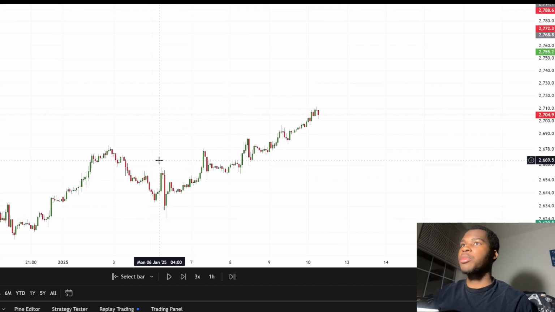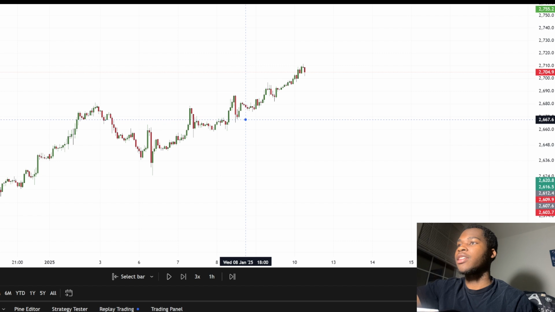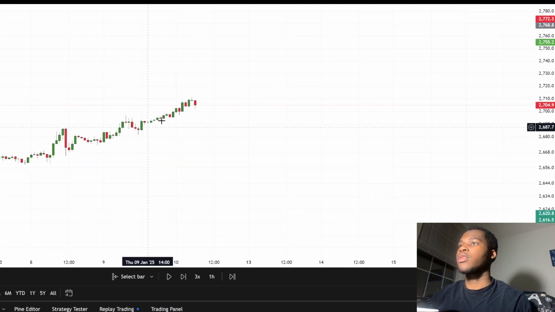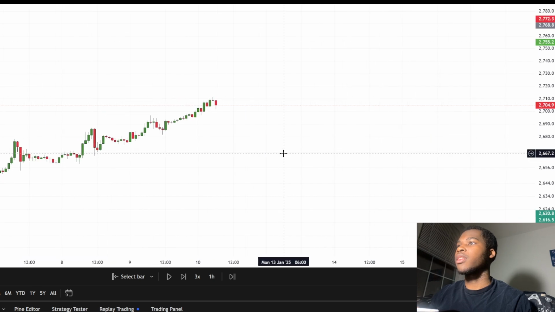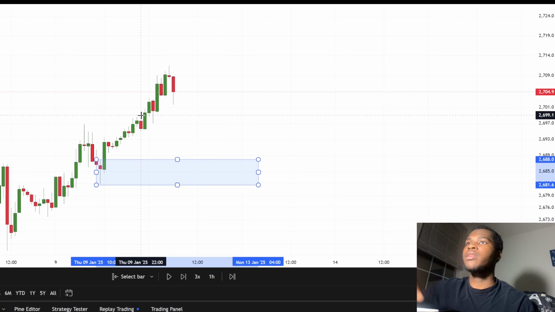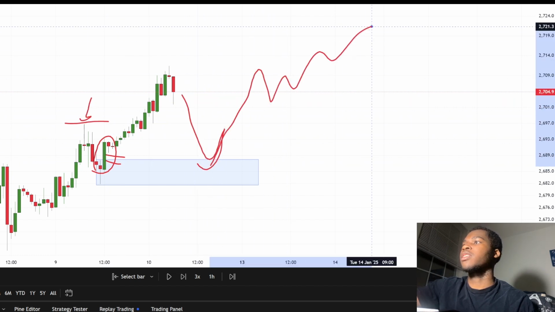Here's another example for you guys. This is another trade that I had taken. On the higher time frames, gold was obviously moving bullish. After looking at the higher time frames, we then go to the lower time frames and look for areas of supply and demand. Right here is a demand area. This demand area is significant because it has a gap. We also broke structure above this point before price comes back to the zone and then goes higher.